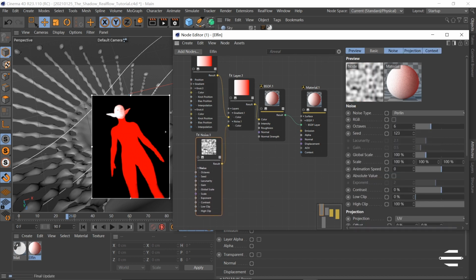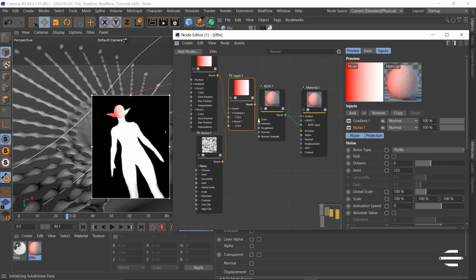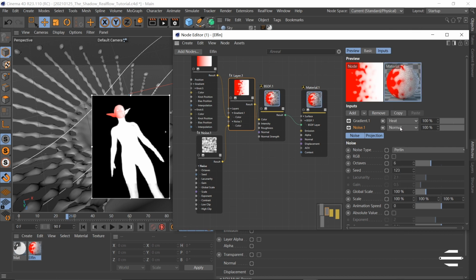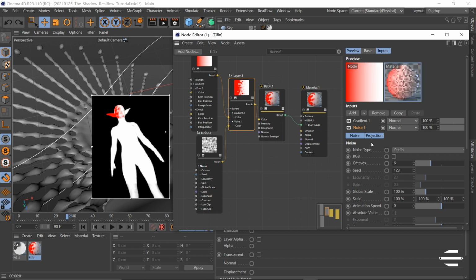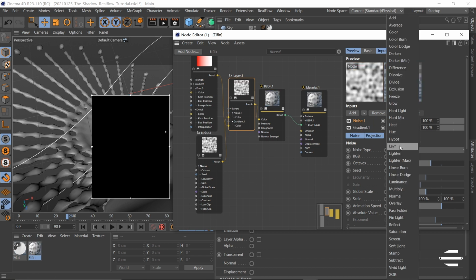I'm still not satisfied with that. So let's invert it back. For the layer, I'm gonna change the gradient to heat. Actually, no. I'm gonna change the noise to the first layer and change this to heat.